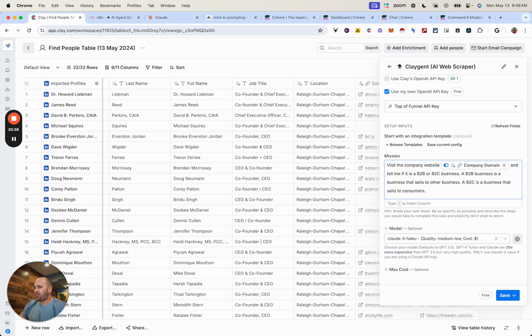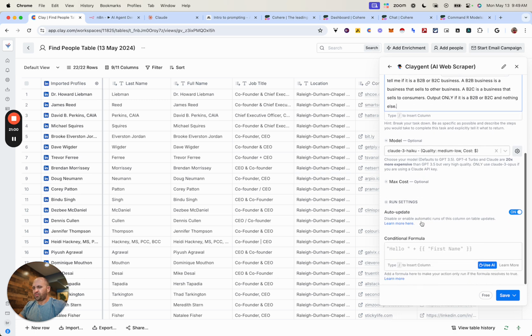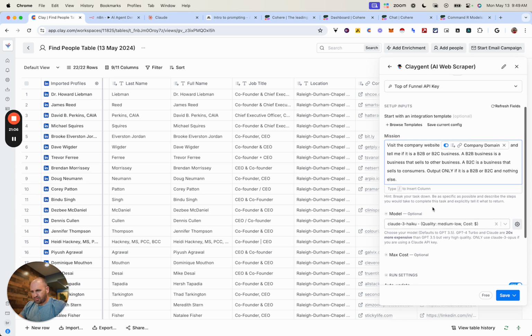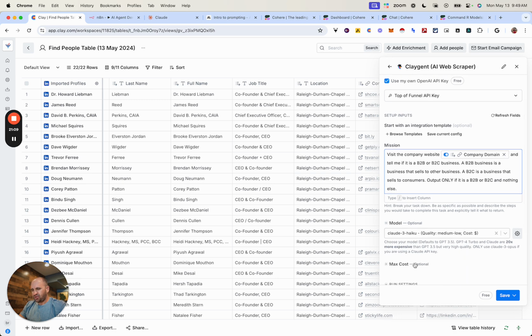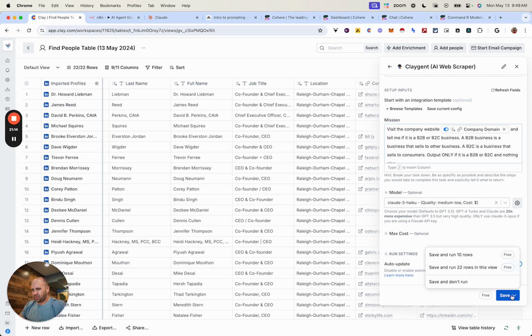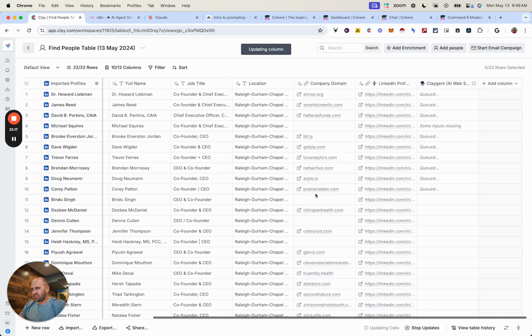Okay. Now, what I did is I'm giving it a prompt, but now what I want to do is control the output. I want to ensure that the output is consistent and it's not going to go too wild, right? The other thing we could do is there are templates. I guess this might not be the case with Claude, but if you use GPT, you can have certain controlled outputs. There's additional ones, and they might be expanding on that. But since we're using Claude, we're going to save that, and we're going to run on the first 10 to see what that looks like.